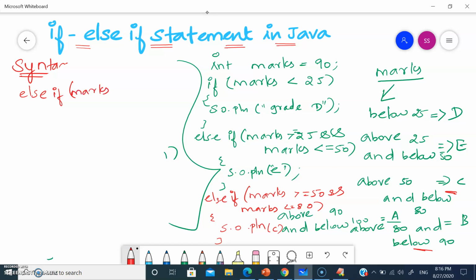So marks are going to be above 80 and below 90.